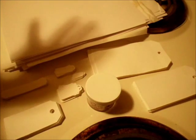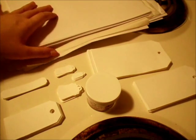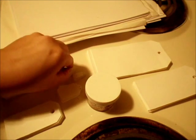I've set the oven for 350. I know some people do theirs lower. I'm sure some people do theirs higher. Any higher than that, the paper for me starts to get really brittle. So I'll just show you how I dye my paper.